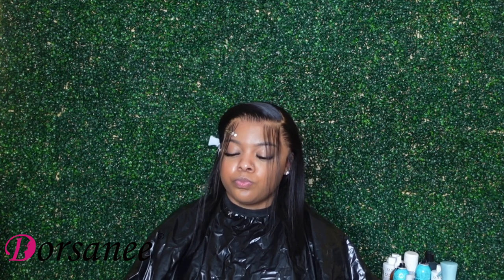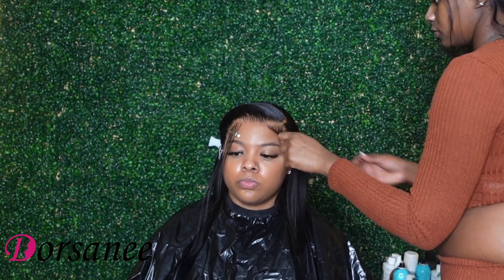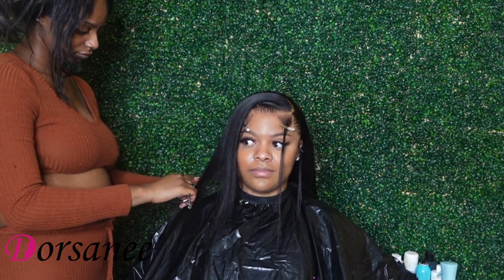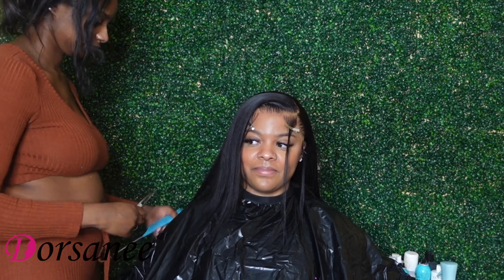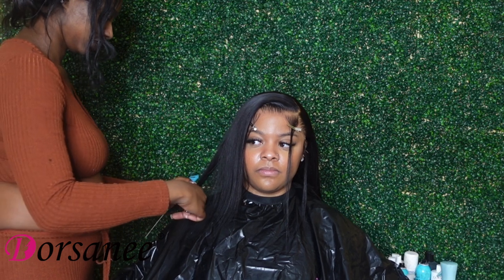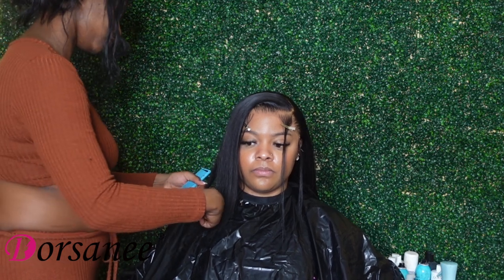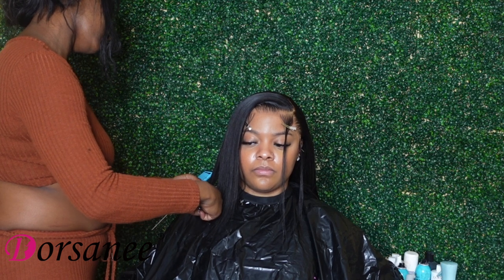So I had Kira put her Kenneth Schuler educated skills to use to cut this bob, and y'all, she did it so effortlessly, so flawless. I can tell my girl is definitely learning a little something something in school. So she just cut me up. She asked me about how long do I want it, and I told her just above my shoulders, like at my shoulders but not touching my shoulders, if you get what I'm saying. So I feel like that's the perfect bob length for my personal face and my shape and stuff like that.